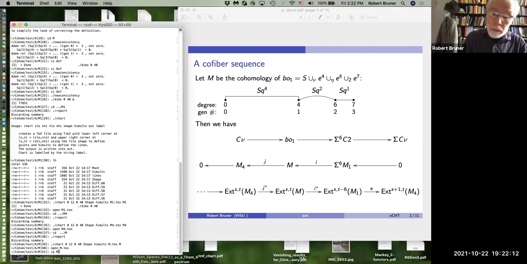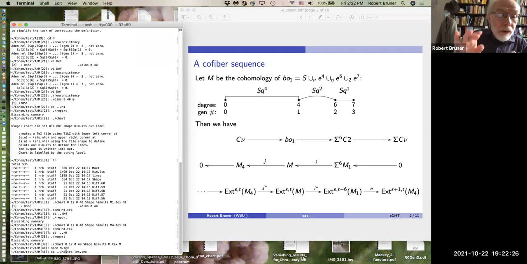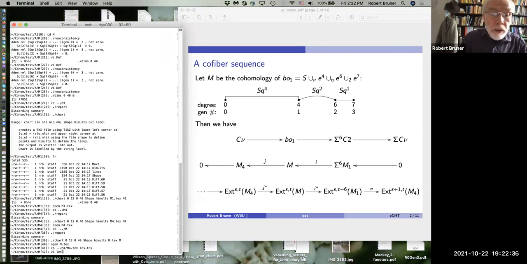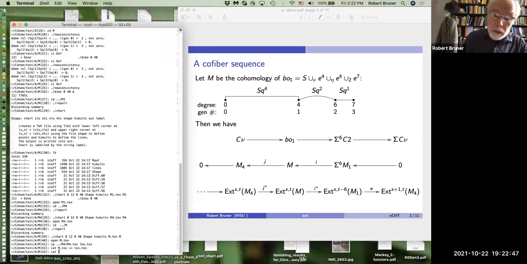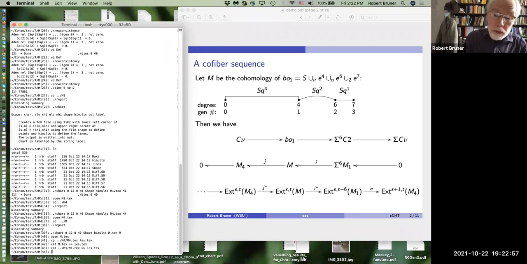Let's copy m.tech into, let's call it LES for long exact sequence. Oh, let's not do that. Let's actually first put M4.tech in here at the top, and then we'll add the others after that. Okay, now. Okay, so I've got, and now let's just add m.tech to the end of les.tech. And let's add m1.tech at the bottom. And let's go in and edit. First, I'll open this so we can just watch what it looks like.